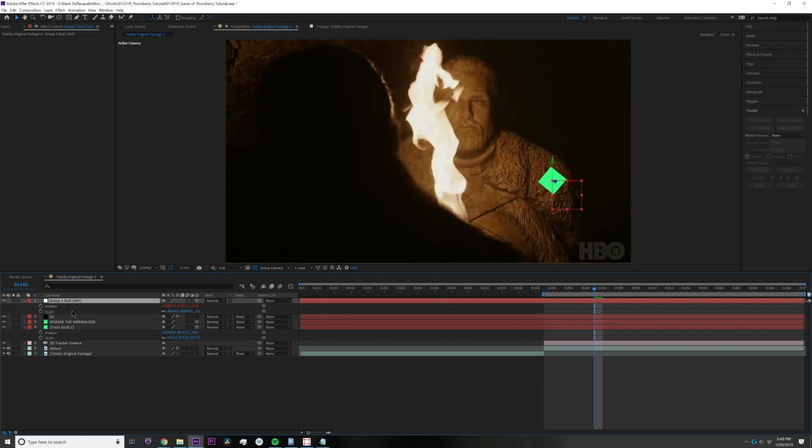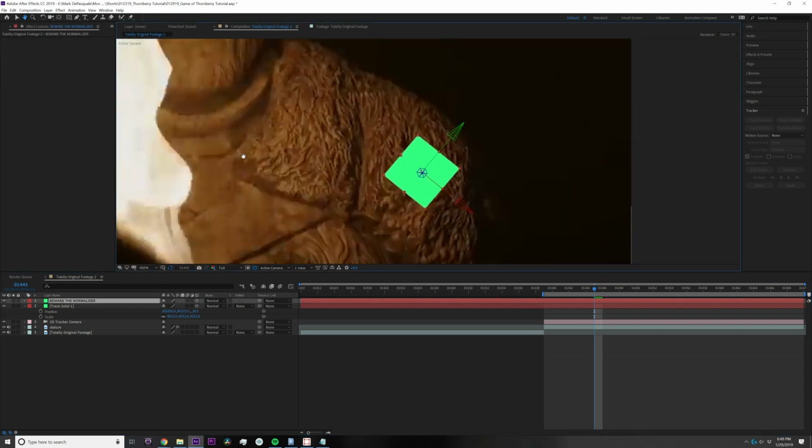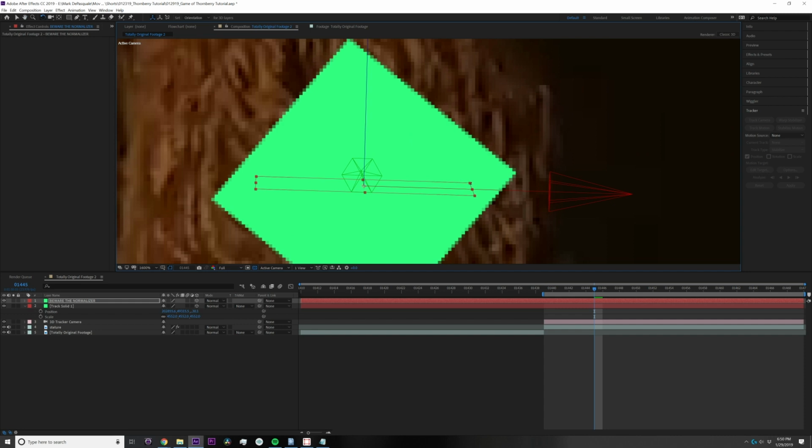So we're gonna go ahead, delete this group 1 null and E, and we're gonna start normalizing this 3D camera space. So here's what we gotta do. We're gonna select our beware the normalizer. We're gonna zoom in a little bit. We're gonna rotate this around to be parallel with the camera. So let me show you what I mean. Let's select the Z-axis and just rotate this way. We're gonna get the X-axis, push it away. We're gonna make this nice and flat and zoom in.